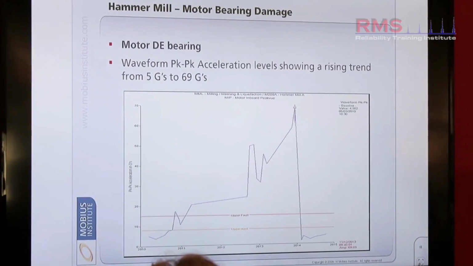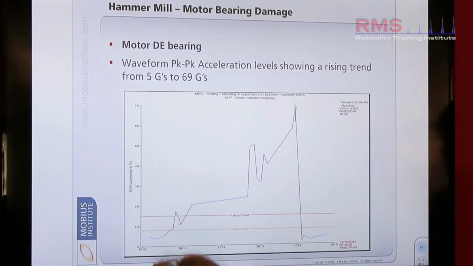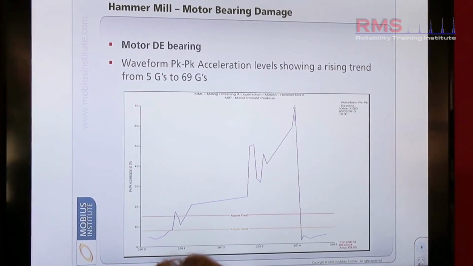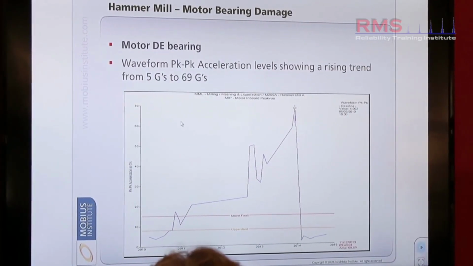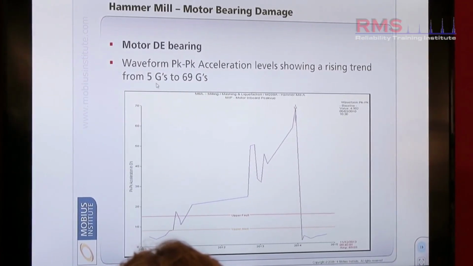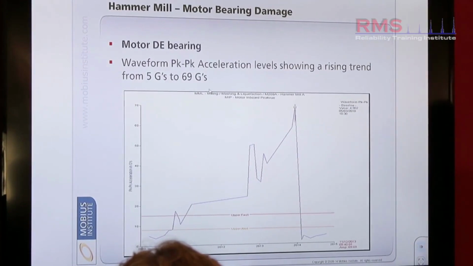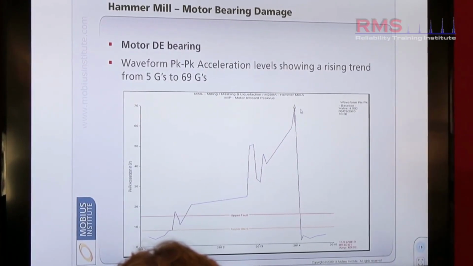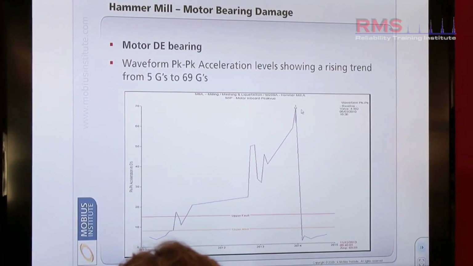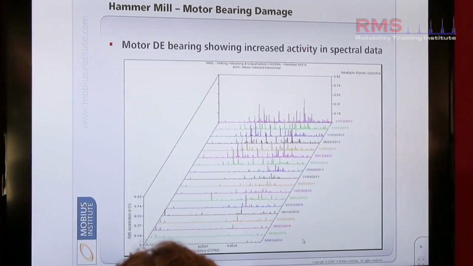Now, this is a trend of the shock within the machine, the impact force, the shocks that might be produced from a bad bearing. This is the trend of the shocks, where at the baseline, the first measurement taken here, which doesn't always mean it's good just because it's the first reading, it's 5 G. Well, that's quite reasonable. It's a peak-to-peak measurement of the shock signal. You can see the degradation there, up to 70 Gs. And then you can see after repair that the levels returned to normal.